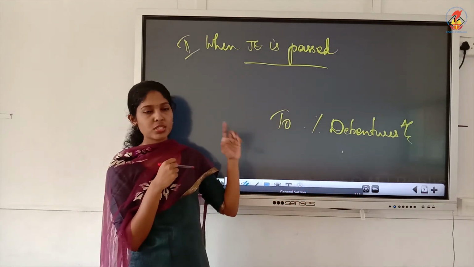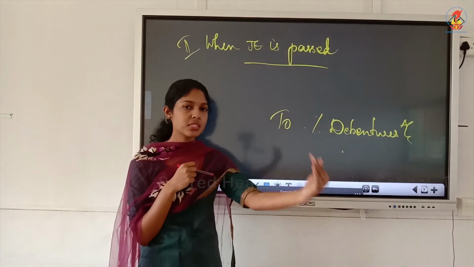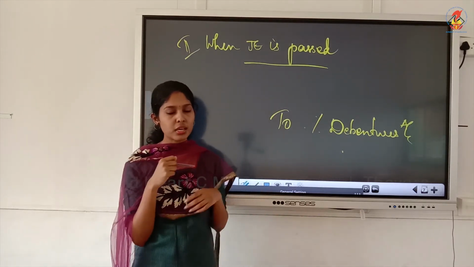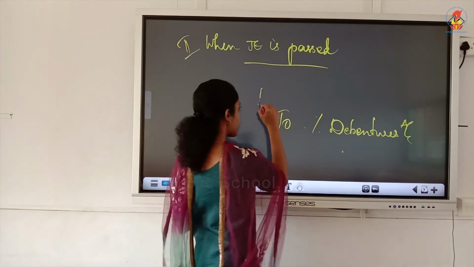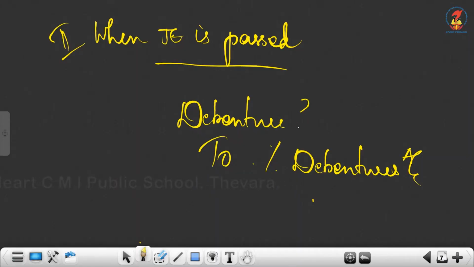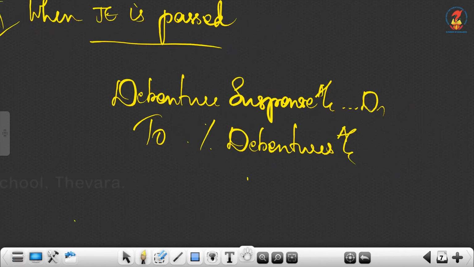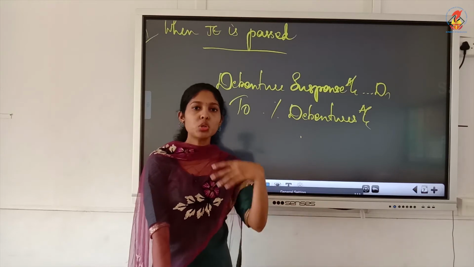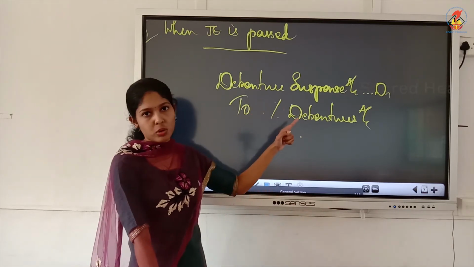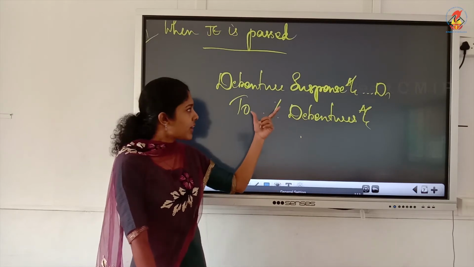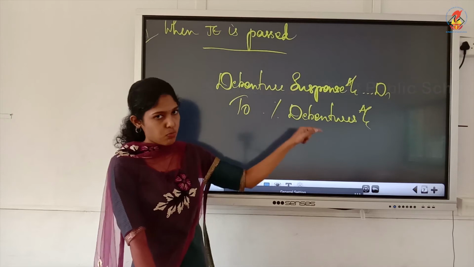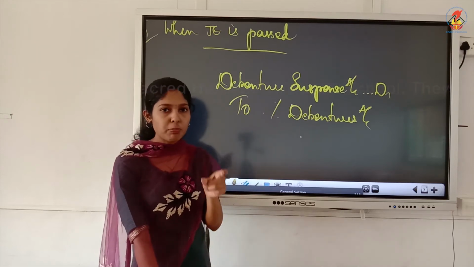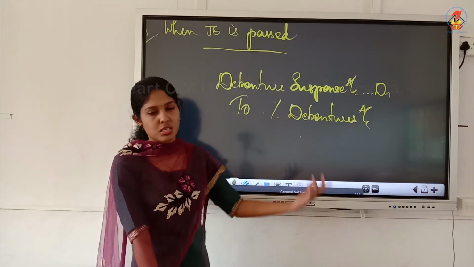Now, what will you debit? Which is the situation here? We are issuing debentures as collateral security. So, which account we will debit? We have to debit an account like, that is a new account, that is debenture suspense account. Here we can't write bank account because we are not getting amount by issuing debentures. Previously we issued debentures to the public, we raised money, that time we wrote bank account and all. But now we are not getting any amount. So what we have to open is a new account. It is debenture suspense account, which is a temporary account opened at the time of debentures being issued as security.